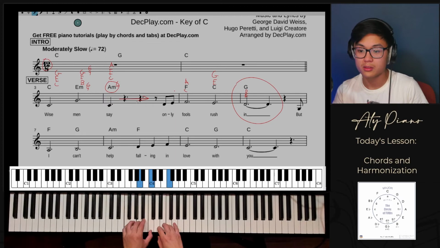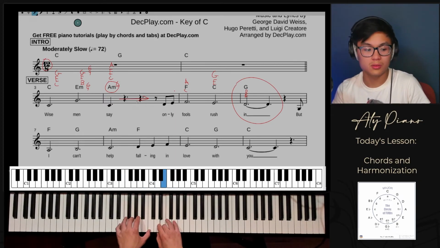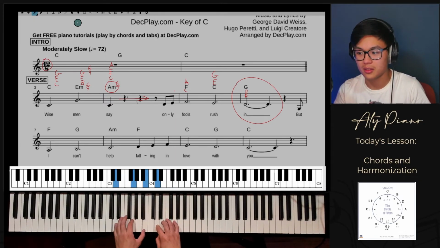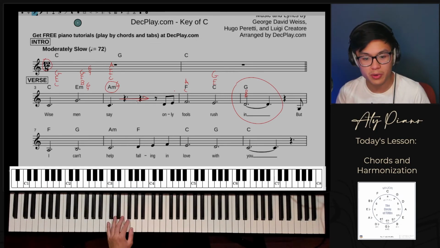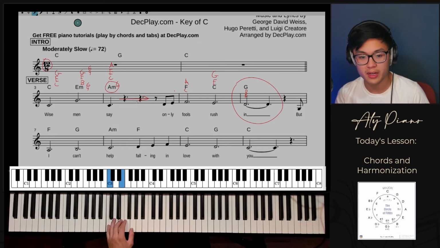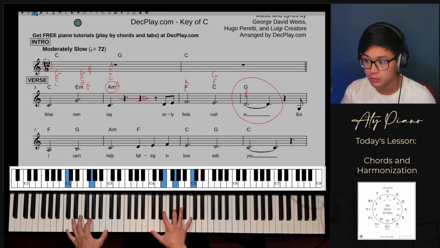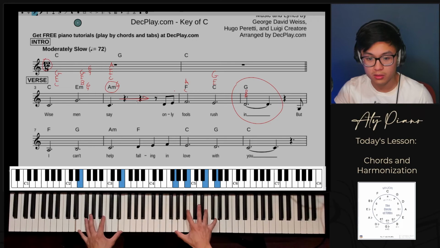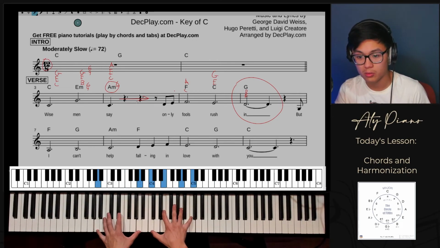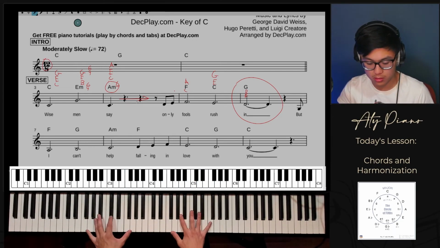2, 3, 1, 2, 3, 1, 2. Right? So that one's kind of funny, right? And so I would practice different accompaniment patterns with your left hand, different harmonizations, and then when you get really comfortable with that, I would invite you to explore harmonizing with your right hand as well, right? You can do block chords again with the right hand.